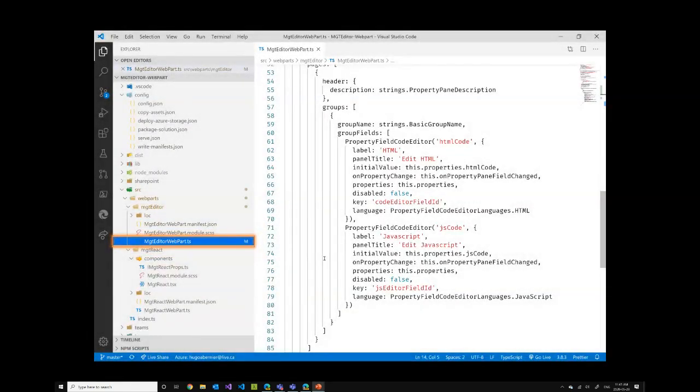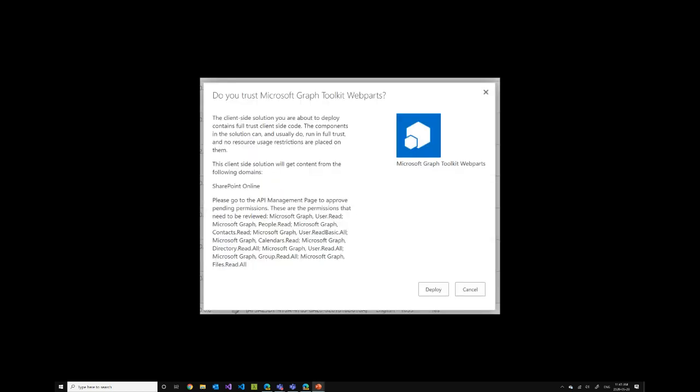And then for the purpose of this demo, what I did is in my web part itself, I actually added just two properties on my web part. One is the HTML code, and one is the JavaScript code. And again, if we have extra time, I'll show you how I can actually go in to the web part itself, and I can actually embed the code in my web part. But this is so powerful. I can actually create dynamic web parts that I can edit on the fly.